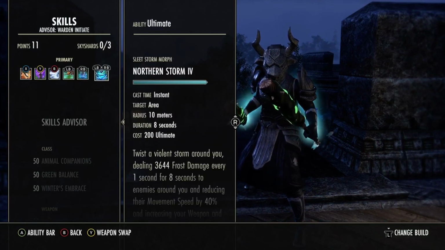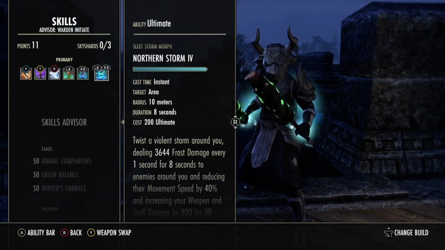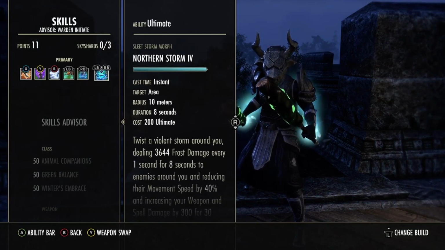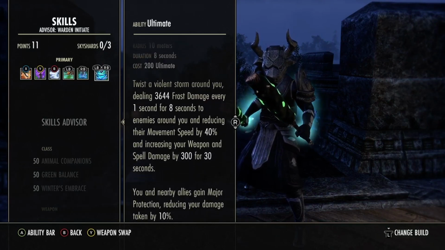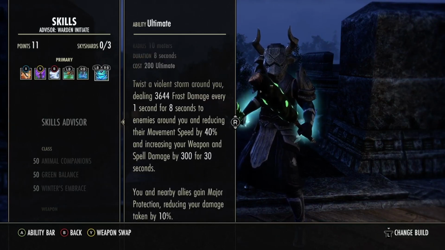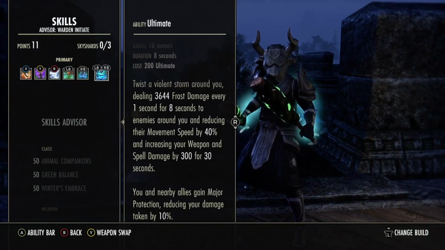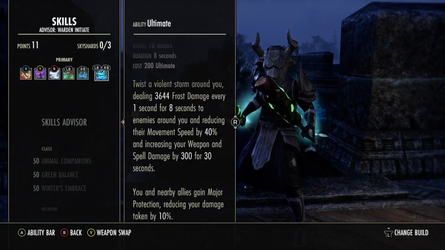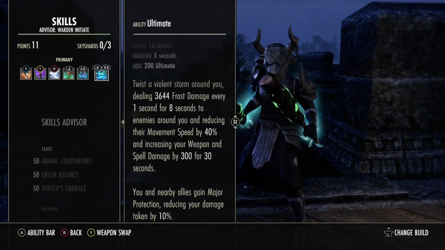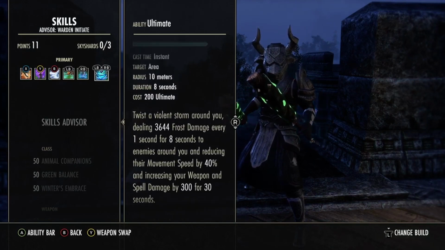Ultimate of choice on this build is Northern Storm. If you don't want to use Northern Storm, you can use Flawless Dawnbreaker or Dawnbreaker of Smiting, which is really nice. It will give you more damage, but I do like the Storm just for the fact of what comes after the storm is over. It's the lightning, and you get 300 weapon and spell damage for 30 seconds, which is like a Balorgh proc, which is really nice. And when you pop it, you get Major Protection, reducing your damage taken by 10%, which is really nice.